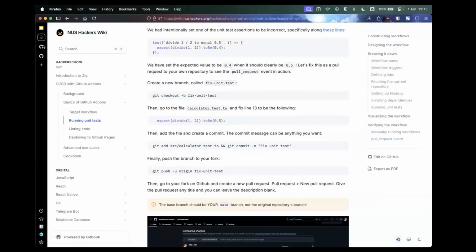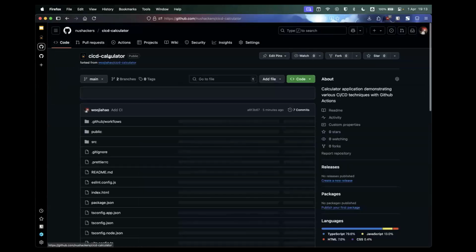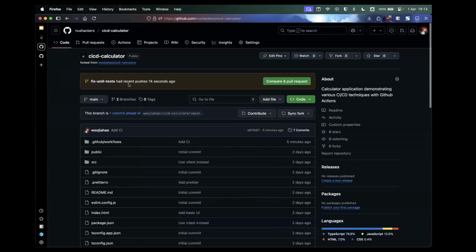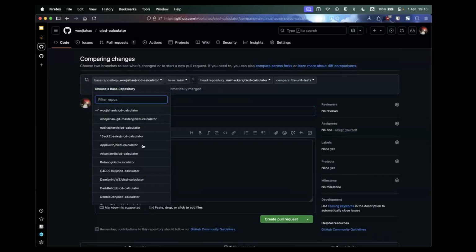If you go back to the repository, so this is your fork, not mine, your fork, and you click code, you should realize that there is now this message at the top. It says fix unit test has been pushed, right? So everyone just click on compare and pull request. Okay, so this is the part where if you do it wrongly, you'll send me emails. You're supposed to send yourself emails, so it's not me. So in this top section, click onto the base repository. Oh my God, there's so many people.